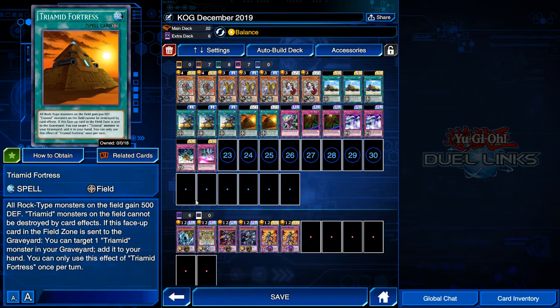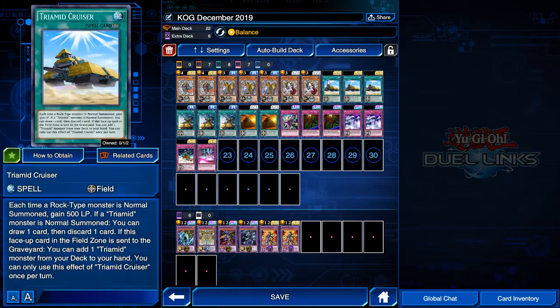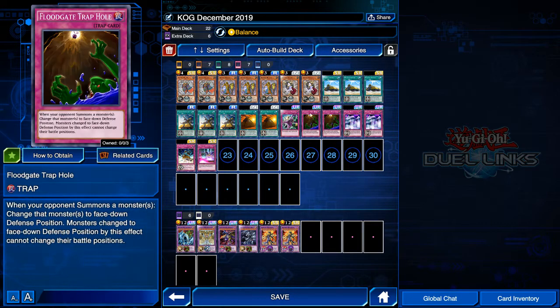Now, the next scenario I want to talk about is if you go turn 1 and you open up Hunter, Master, Cruiser, Mirror Wall, or Floodgate, whatever.